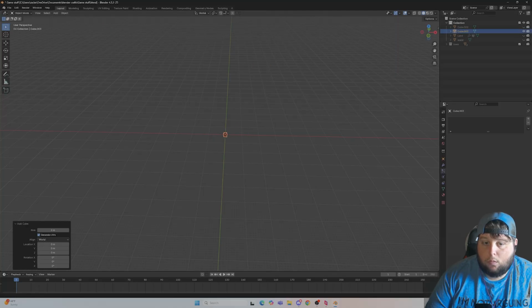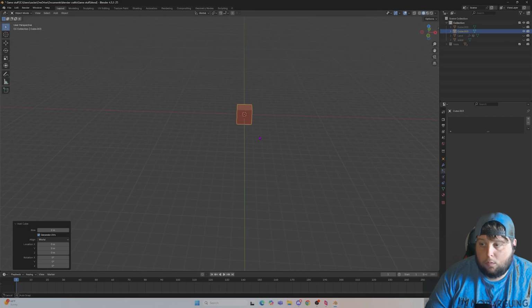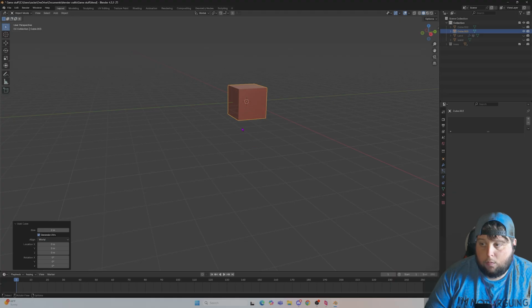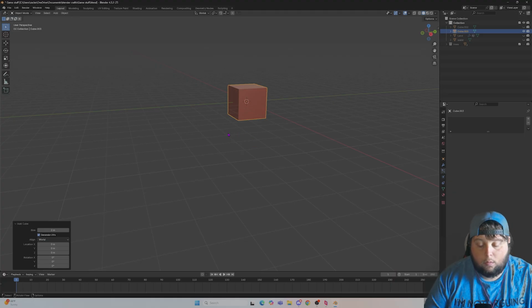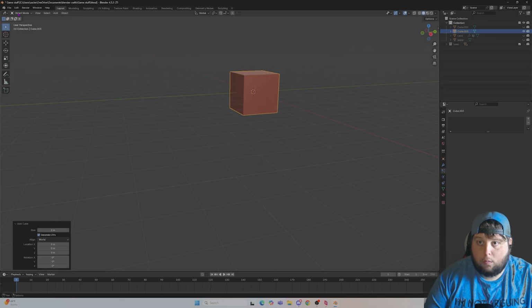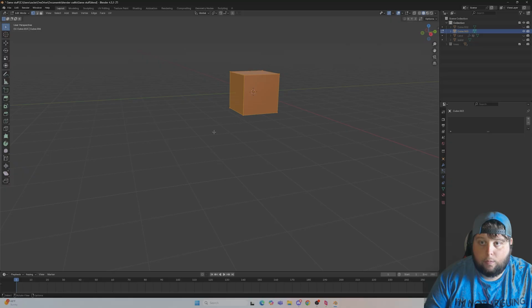I'm gonna move my mouse. There we go. Remember shift middle mouse and you can pan. You're in object mode. Do you have any questions?